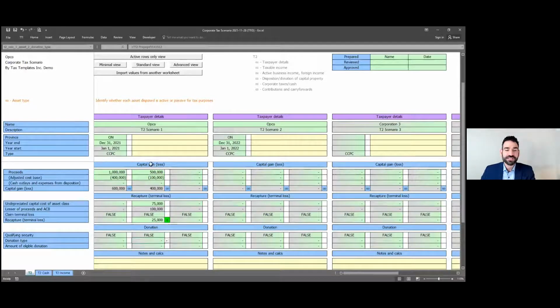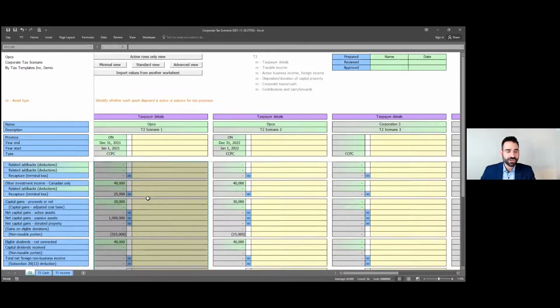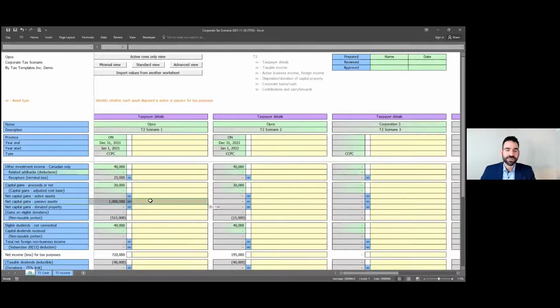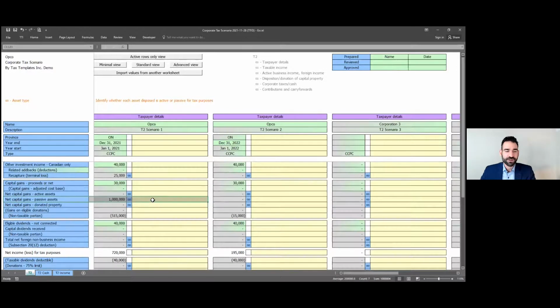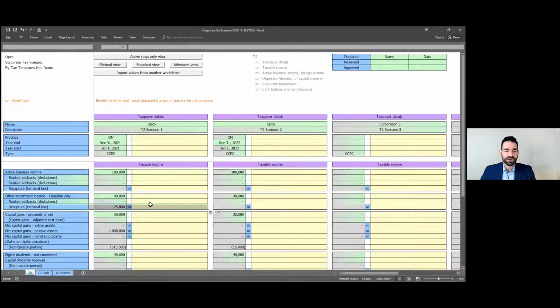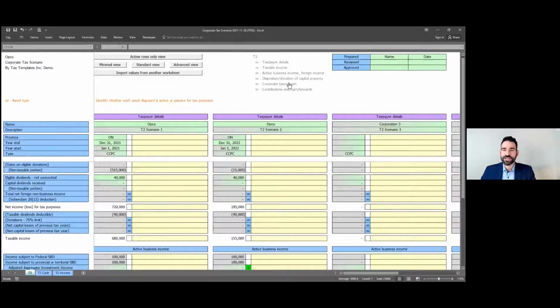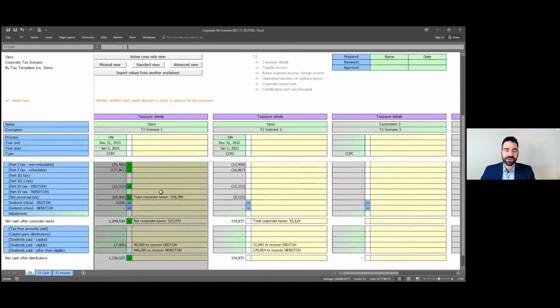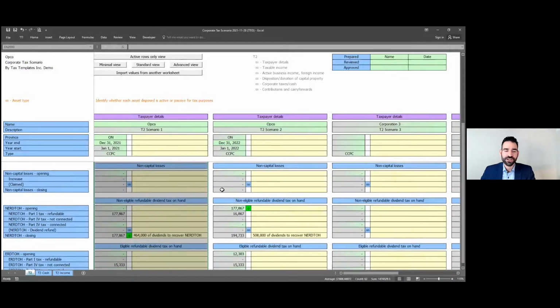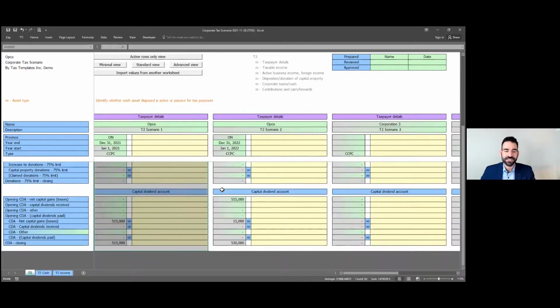So even in this scenario where we have just capital gains and recapture, if I go back to the taxable income section at the top of the worksheet, you're going to be able to see there's our net capital gain on the passive assets. A little bit higher, there's our recapture on the investment assets. So it's all built directly into the solution, solving your taxable income, and then down in the corporate tax section, again, providing you the full tax output. And if you go to the carry forwards, you'll see all your NERDTH, ERDTH, GRIP, and so on, and CDA. Everything has been updated to reflect the transactions you put in the worksheet.